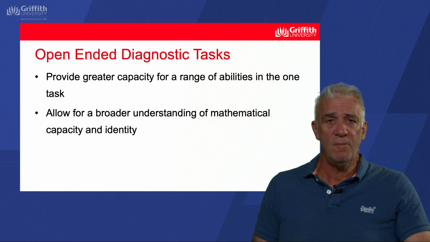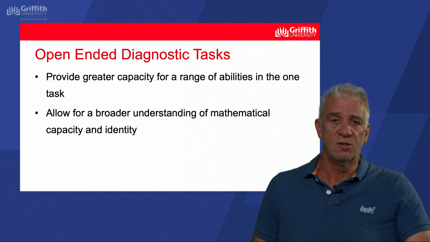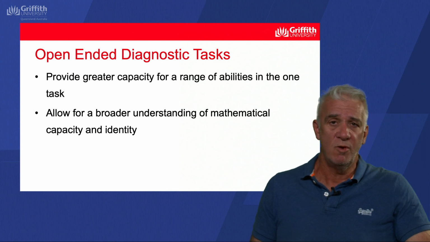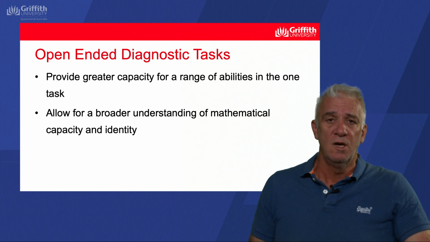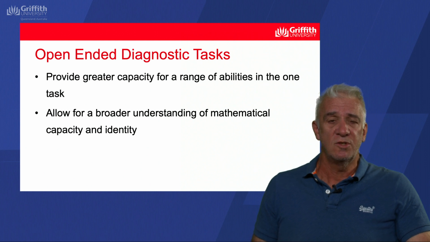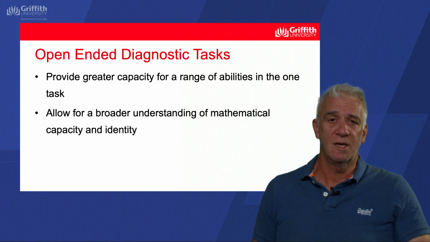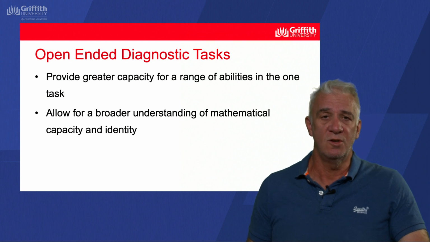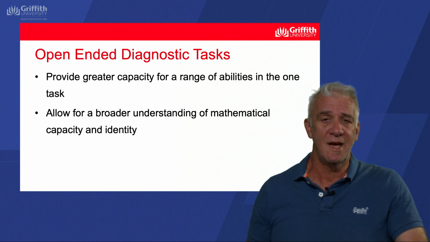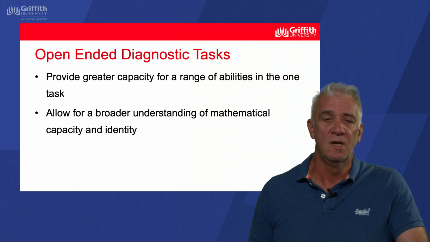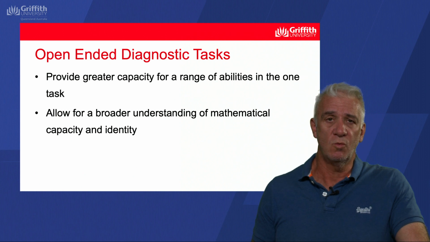The other thing is an open-ended task helps you understand a broader range of things. Not only will you learn if they have the mathematical skills or knowledge, but you'll also understand things like, can they do problem solving? Can they model something? Can they think mathematically? And you'll find out how they feel about maths, what they're confident with, what their attitudes are like. Because when you're teaching maths, those things are as much a part of the content as the content is. You want to understand their broader understandings and identity as mathematics learners. So that's why I think open-ended tasks work well.